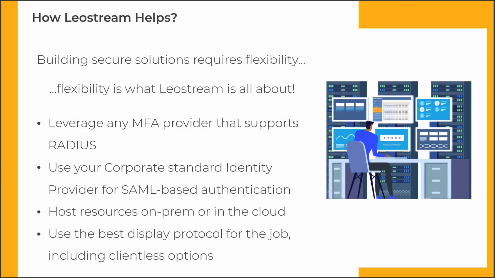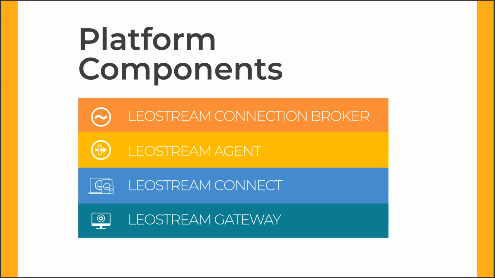Now, before I move on to the demo, let me give you a quick overview of the Leostream platform and its architecture. The Leostream platform consists of the four components that you see here. The connection broker is the real brains of the operation. It's that control plane where you define those access control rules. The broker handles authentication and ultimately decides what the user can connect to.